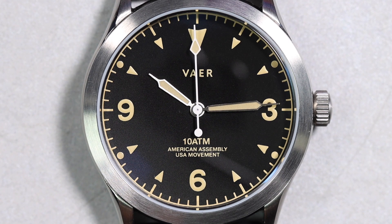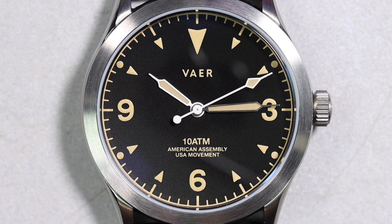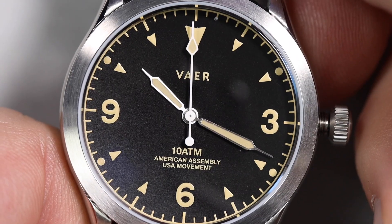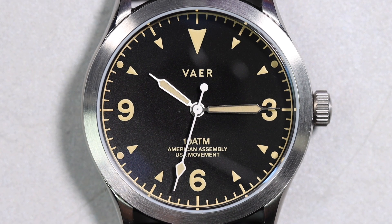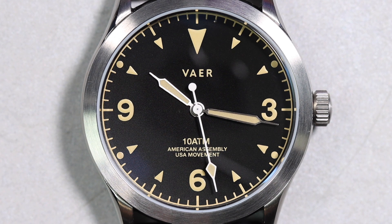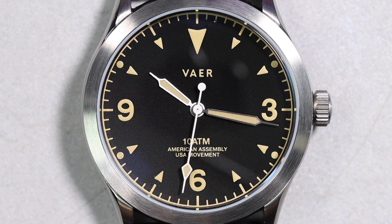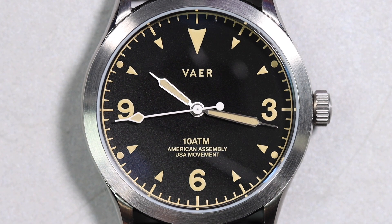As far as the movement, this uses the FTS AmeriQuartz 6130 HT quartz movement, which is made in Fountain Hills, Arizona. It is a three-hand quartz movement and it does offer hacking — when you pull the crown out the seconds hand will stop, allowing you to get a much more accurate time set. The accuracy is listed at plus or minus 20 seconds a month, but my specific watch was getting plus three to plus four seconds a month, so a lot better than that. Battery life is listed at three and a half years. As far as seconds hand registration, I think it's quite good — there are some moments where it falls slightly out of sync between 45 and 60 seconds, but overall the second hand is very accurate and hits most of the markers.